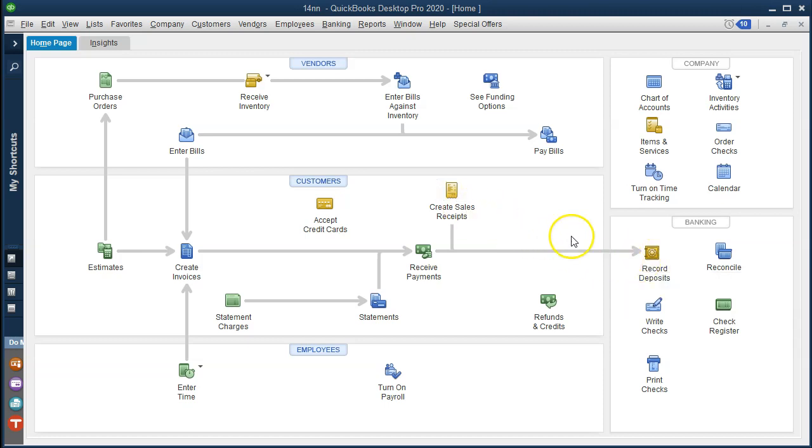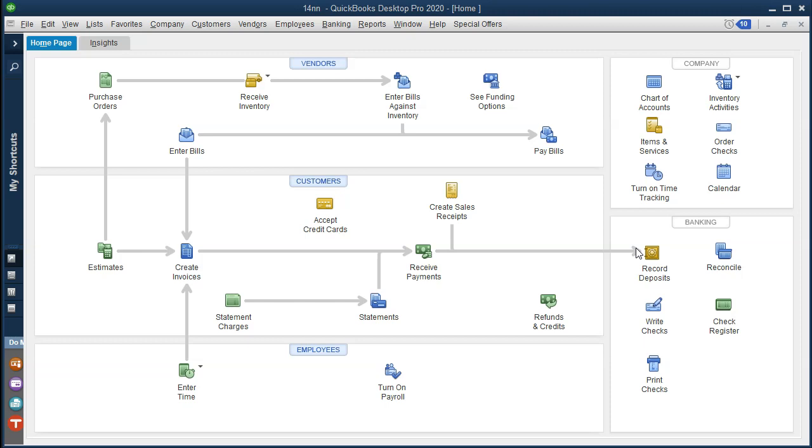Now, the problem with this with bank feeds is that when you make the sales, you're going to have to group them together. You can possibly have cash in that scenario that you're going to have to then go to the bank and deposit. So typically you would take all the sales for the day and record them as one lump deposit so that it shows up on the bank in the same format as it shows up on your books. And typically you would want some kind of comparison.